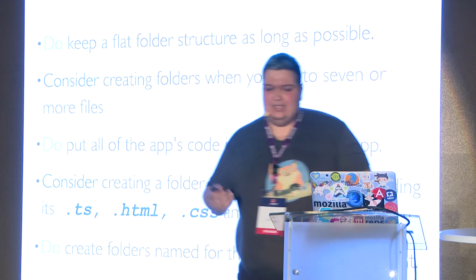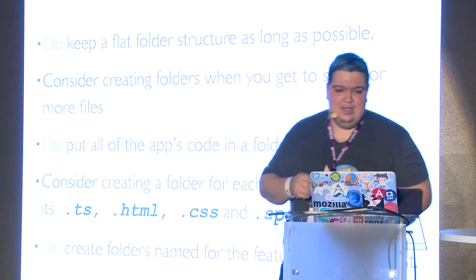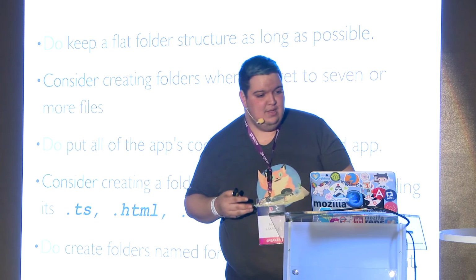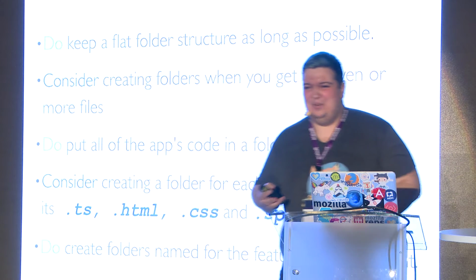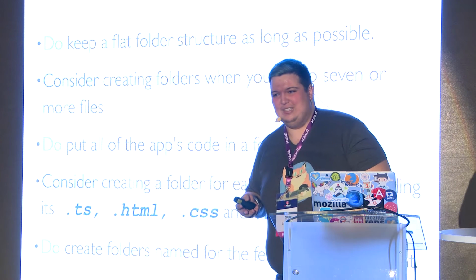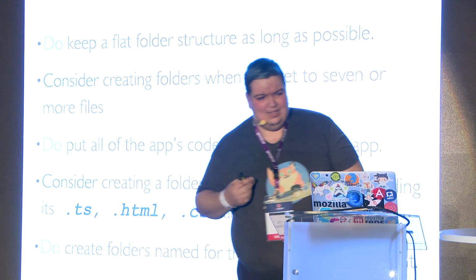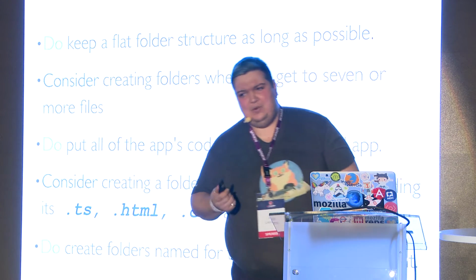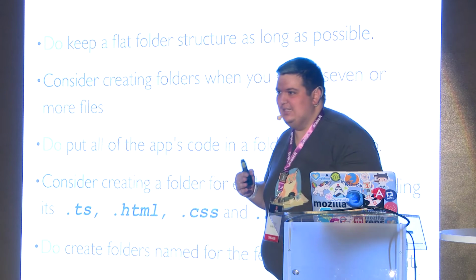Some of them are common sense, some of them actually are black magic that just works after a while. Like keep a flat folder structure as long as possible. No one wants to go through 7 layers of folders just because when we engineered it, we over-engineered it. We usually create new folders when there's 7 or more files in it.